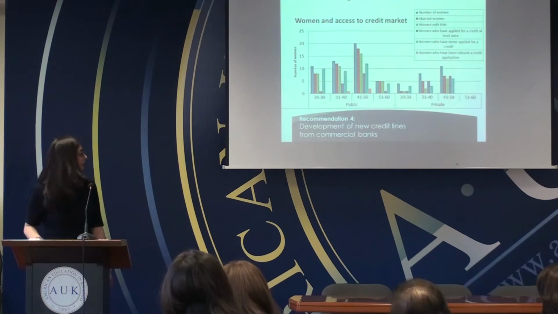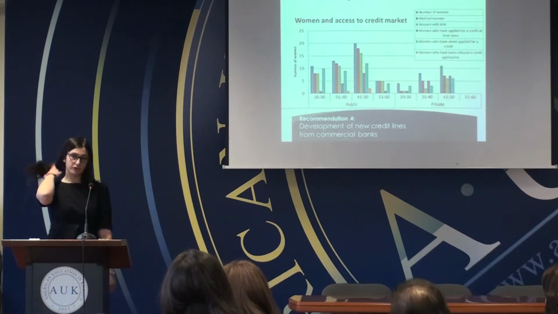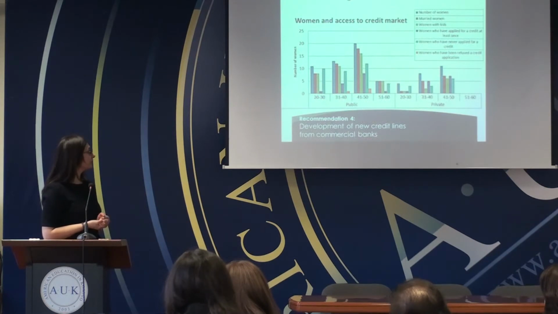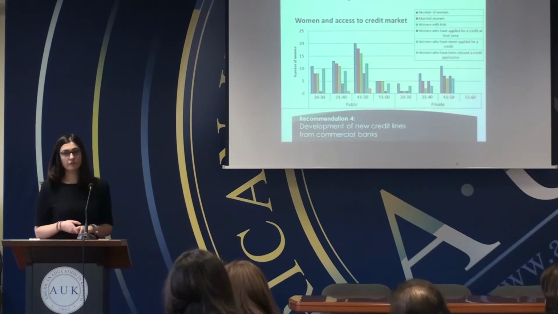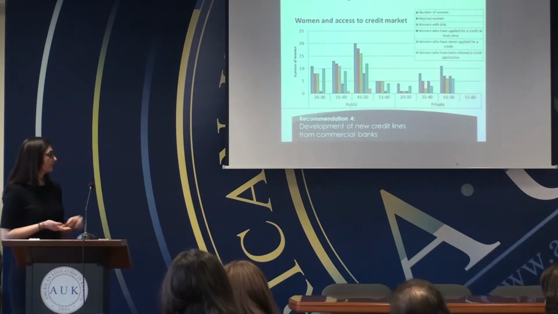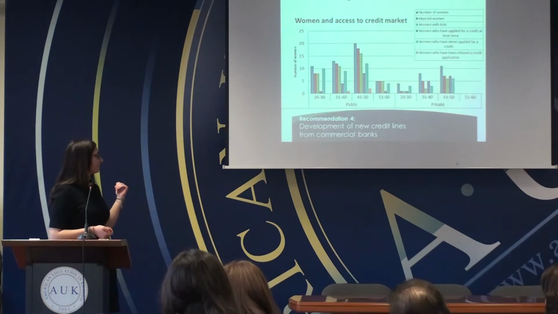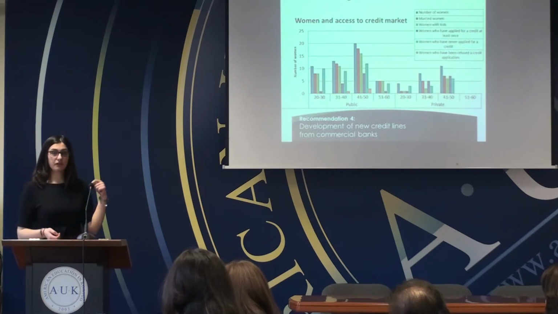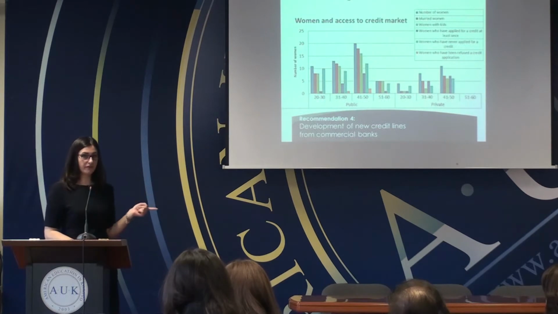And my top fourth recommendation is the development of new credit lines from commercial banks. So what I've seen from the research is that women who were surveyed, most of them do not apply for credits. However, there were 13 women from the public sector who have applied for a loan, and 5 of them were refused the loan. There were around 13 women from the private sector who have applied for a loan. None of them was refused.